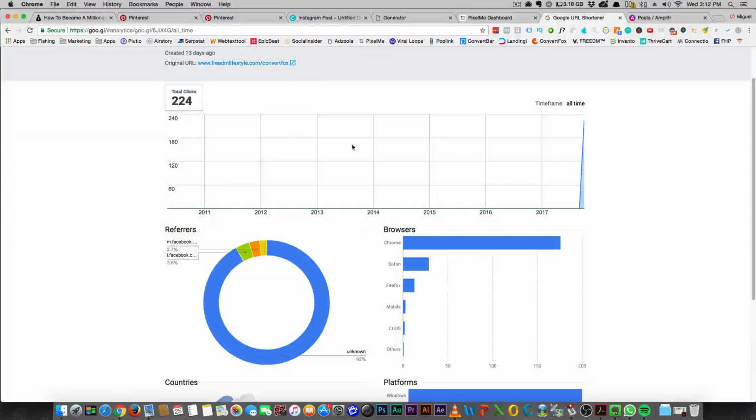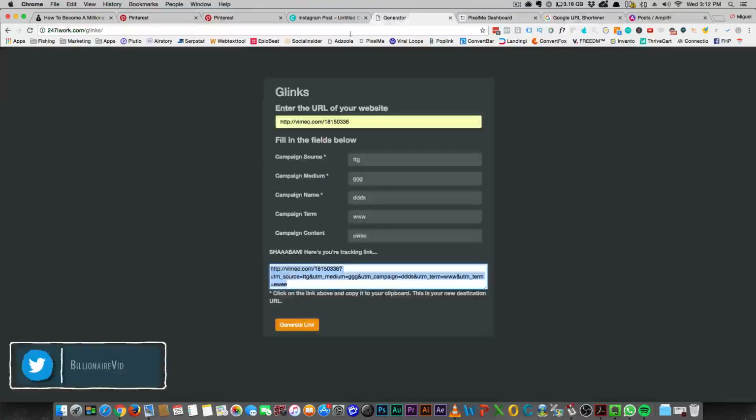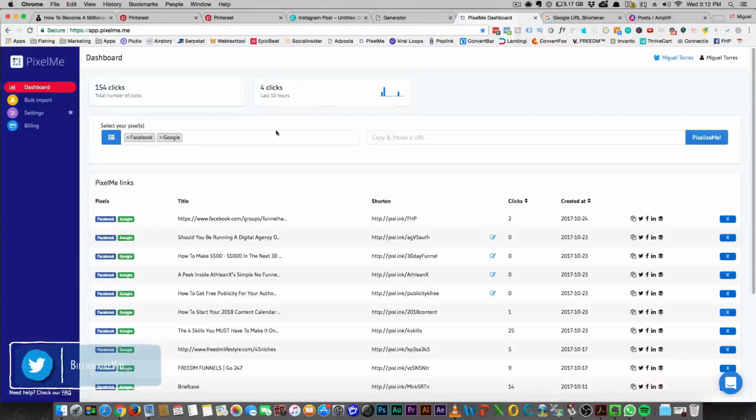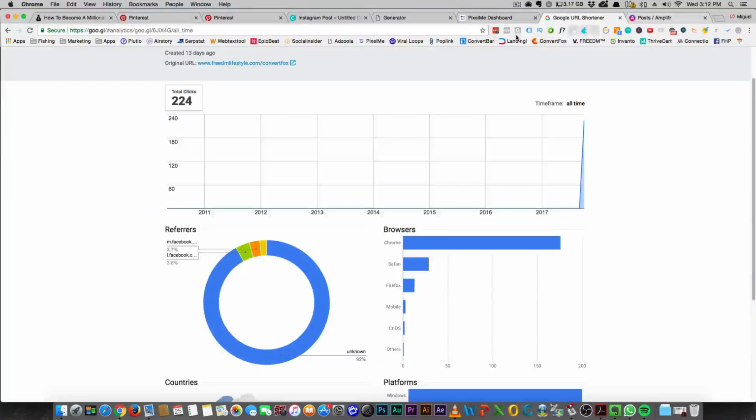So now after that step right there, that's step number 5, right? You're going to monitor after you've done the shortener, then right here is monitoring. You want to see what's working. So once you've shortened your link, you've added your G-links, and you can get one of these G-links generators anywhere. All right, and then once you do that and you add your shortener, then you want to be able to monitor your links.